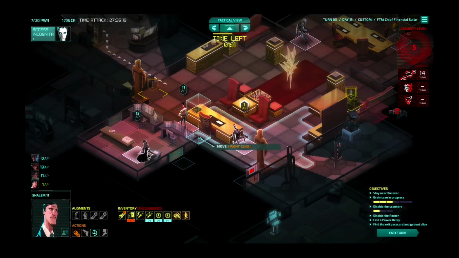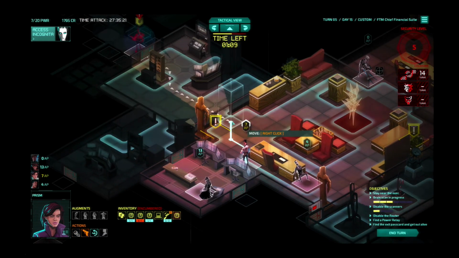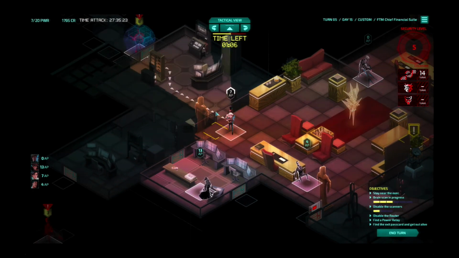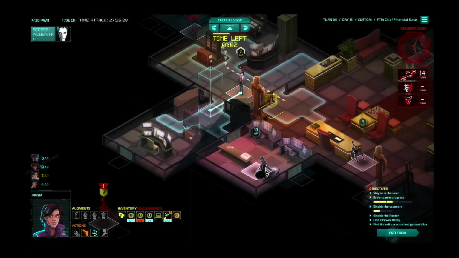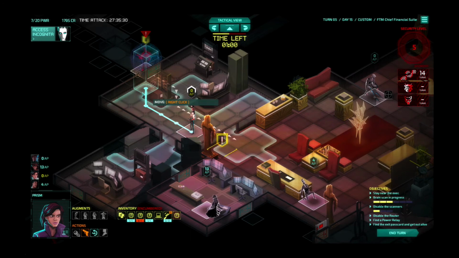This was too important to pass up, so in the run that I found it, I actually ended up selling Shalem's ventricular lance, and I think one of his weapons as well, in order to afford getting Reactive Moimer right away.